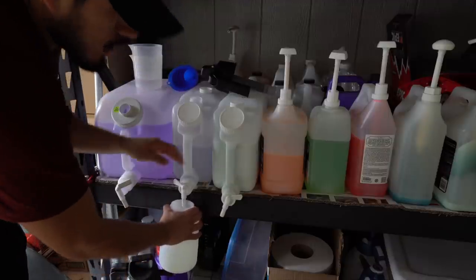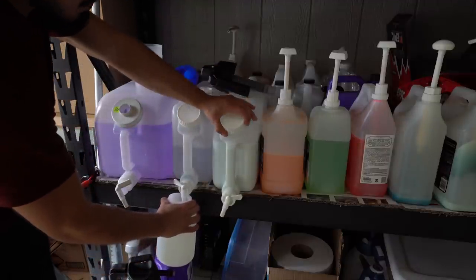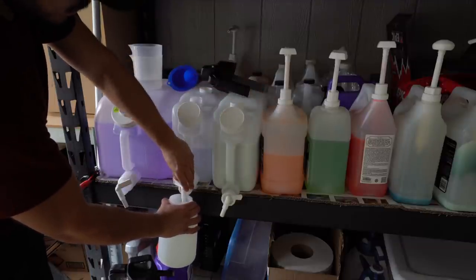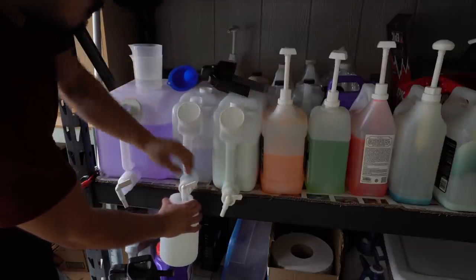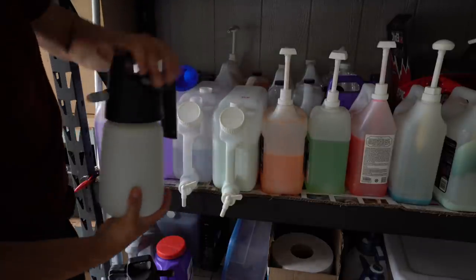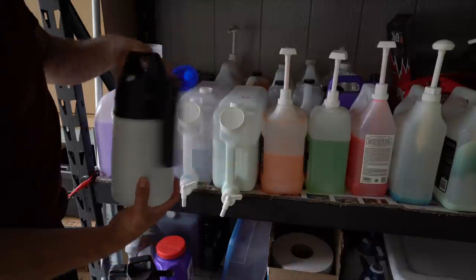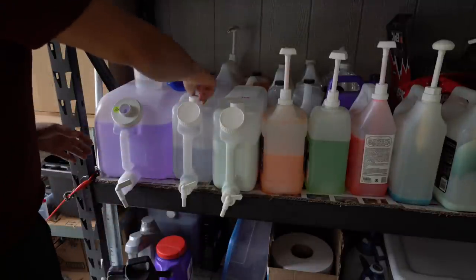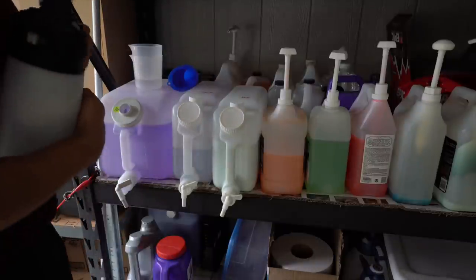And I literally just do this for every product that has this. Not all of them, a lot of them are just in the regular 1 gallon container. But since I use these so much, these are the ones that are already diluted, so it makes life much easier once they actually have to be refilled. So close this back up, then get your other bottle.